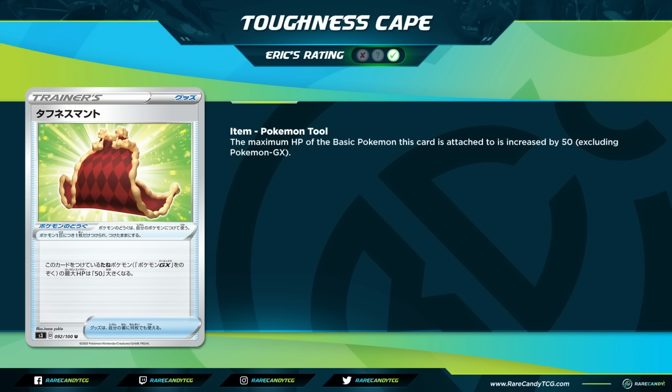And actually, I will point out, this is kind of a pseudo replacement for Hustle Belt in Spiritomb decks. So effectively, when you have this attached to Spiritomb, you just increased your max damage potential by 150, which is pretty insane. So yeah, I think there's plenty of practical applications for this thing. Like I said, I think Toughness Cape is a slam dunk. Very solid tool card that we're going to be getting.